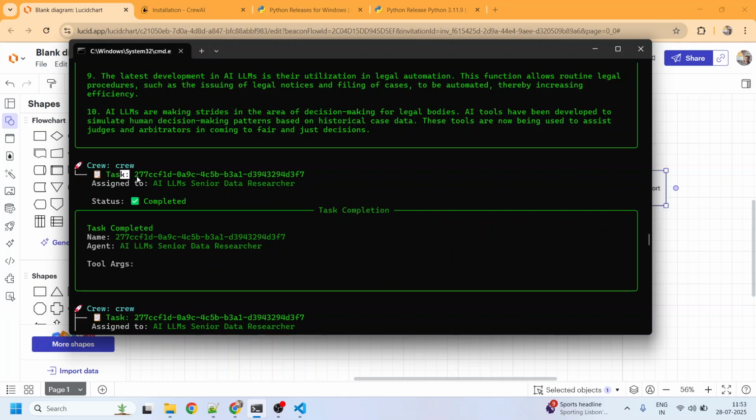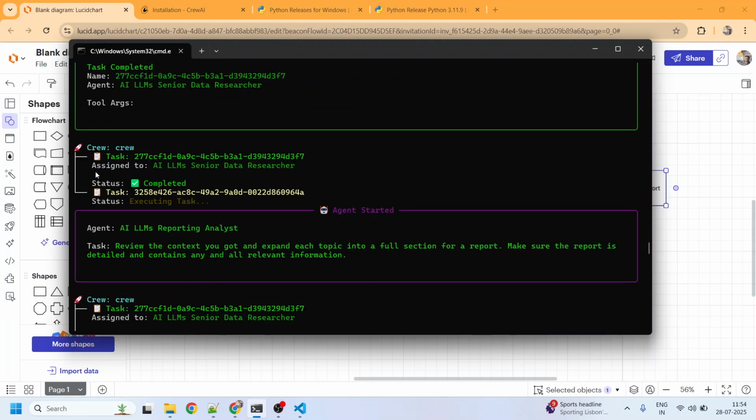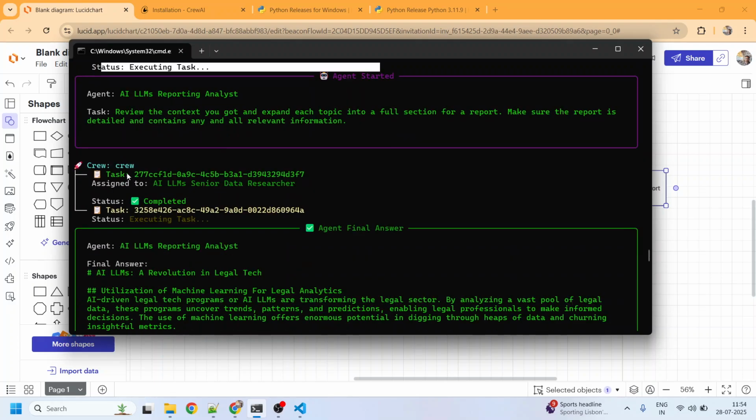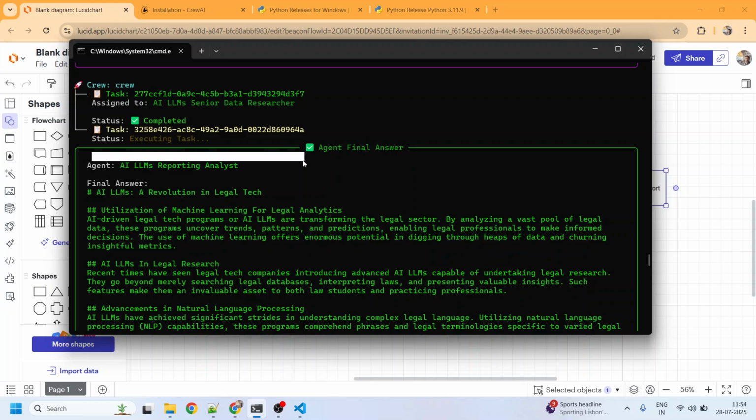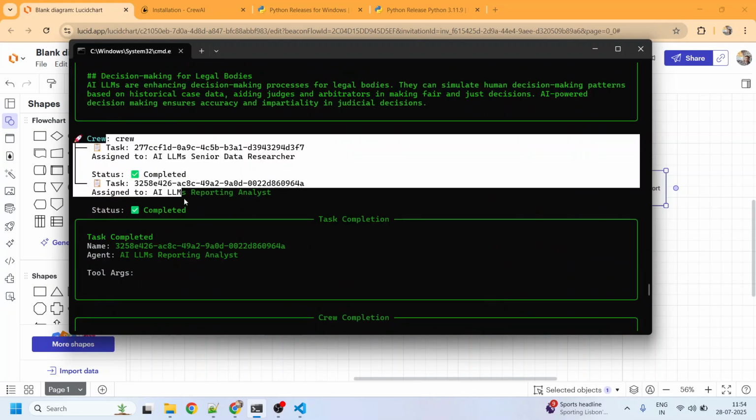Then the crew starts the next task. Sorry, this is the first task completion. Then the next task starts here. It starts the agent, then all the steps, and finally it presents this report and the status.